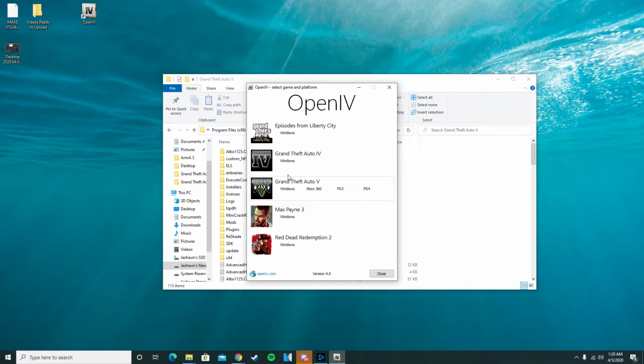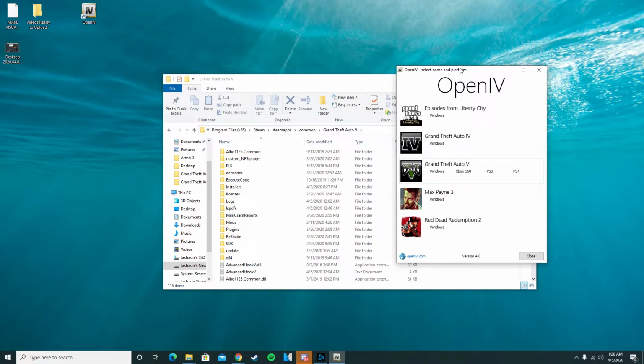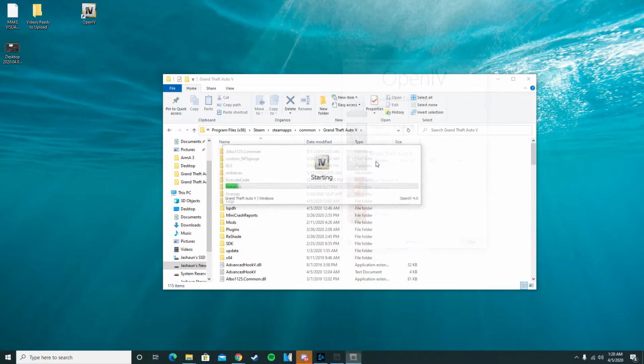It's going to be your first time opening up OpenIV, and it's going to prompt you to find your Grand Theft Auto 5 directory. Most people's directory is either in Steam, so it's going to be Steam, Steam Apps, Common, GTA 5. Or if you use the Rockstar version, it's going to be Program Files, Rockstar Games, GTA 5, depending on where you have your game installed. Once you figure that out, go to the GTA 5 tab, of course, and click Windows. This may take a while for you guys to set up if it's your first time running OpenIV.